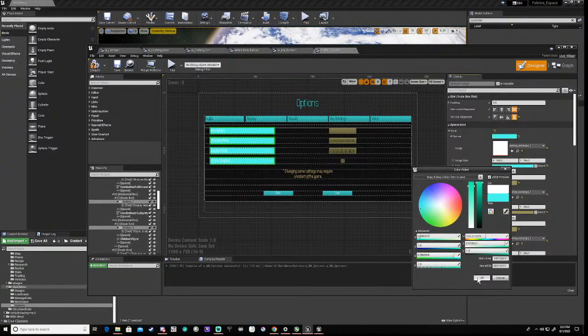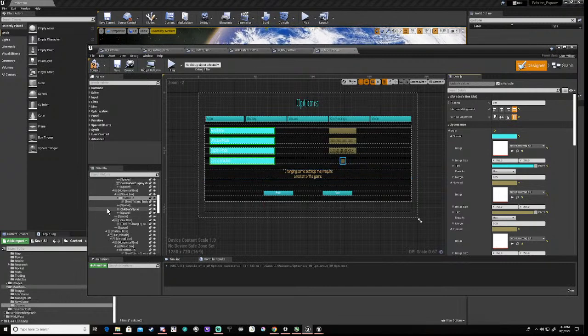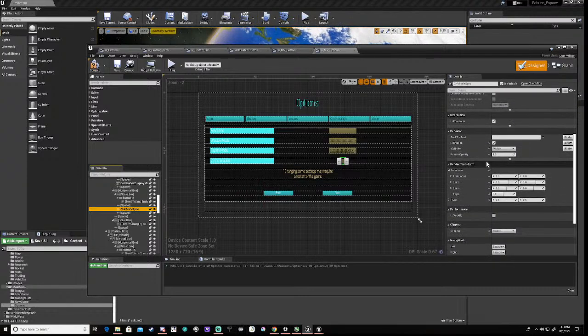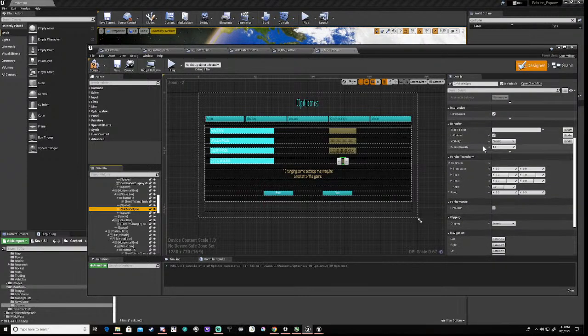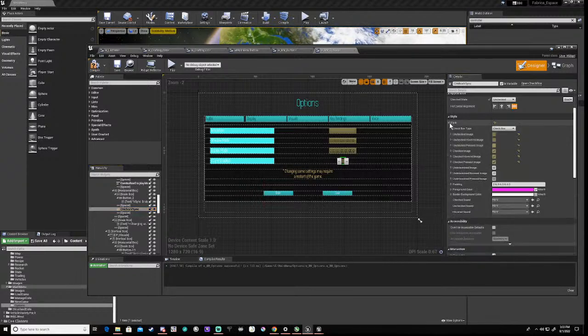There we go. Okay. And we have our checkbox space thing. And we should have a background color. Yeah, there's a style there.